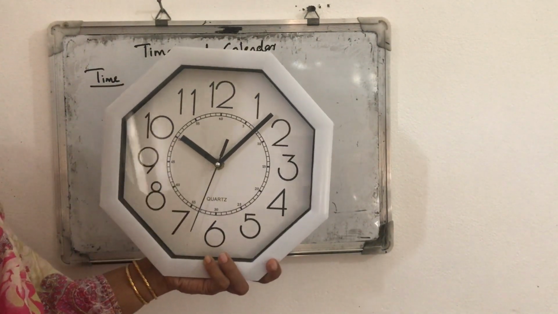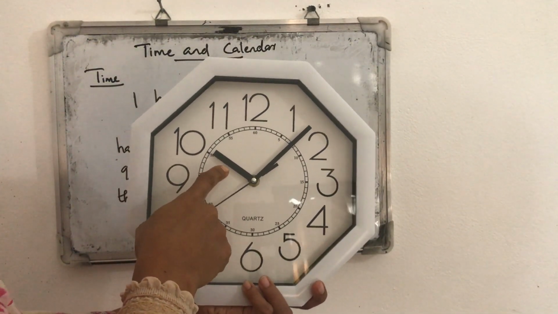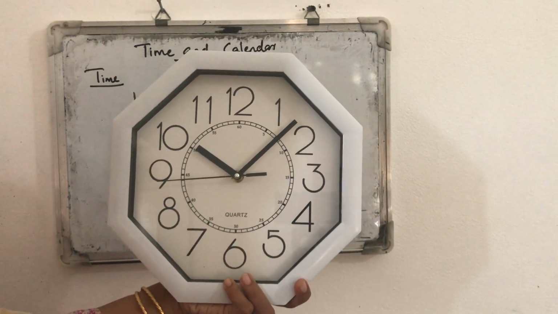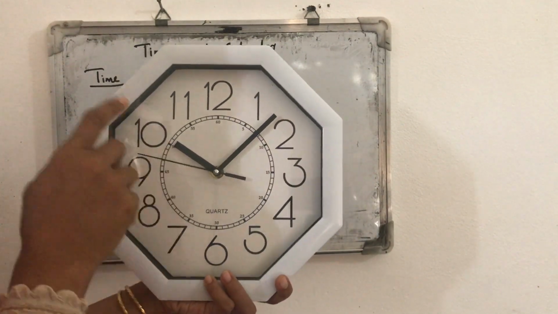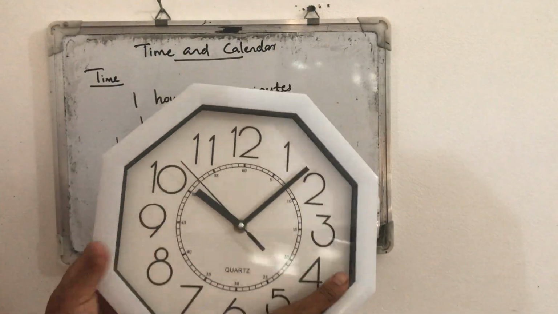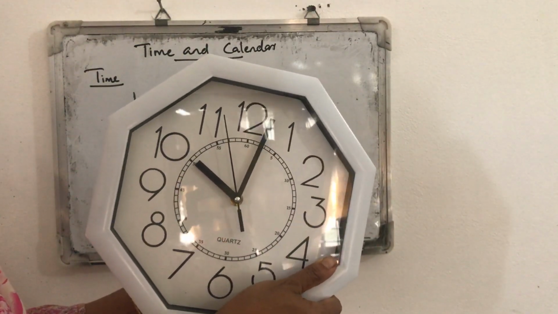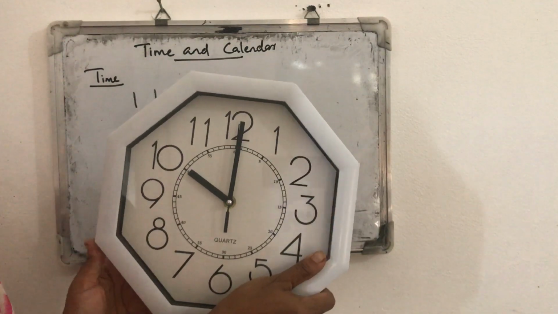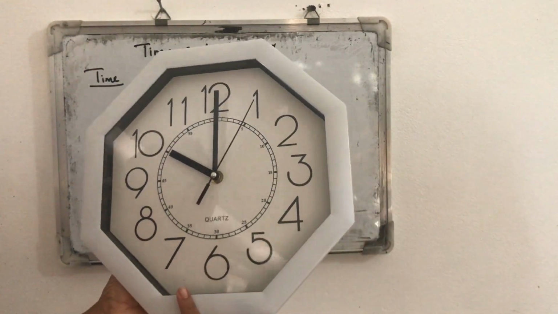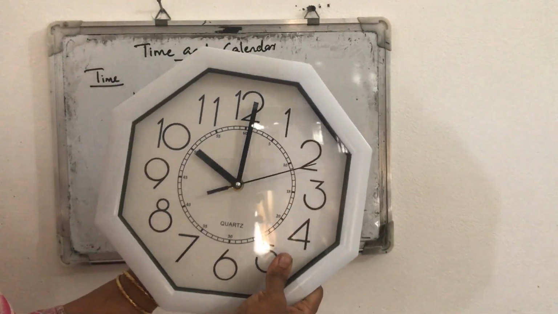That hour hand represents the correct hour, which is the correct hour now. Now that hour hand is pointed to which number here? 10. So what will be that time? 10 o'clock. And for 10 o'clock the minute hand should be where? At 12. I will show that with the minute hand at 12. Now the correct time is 10 o'clock.